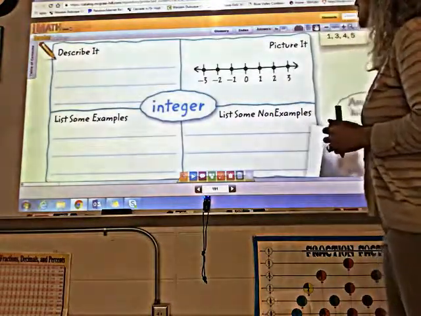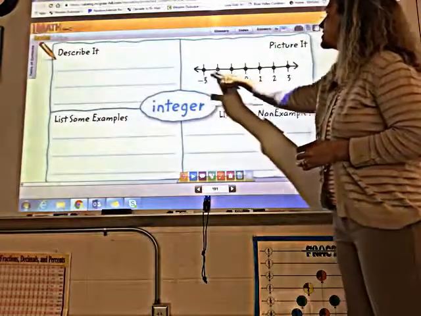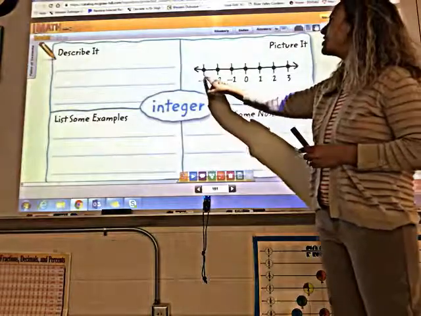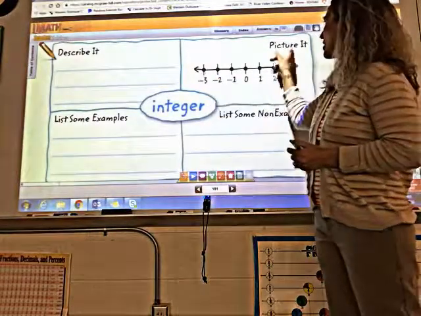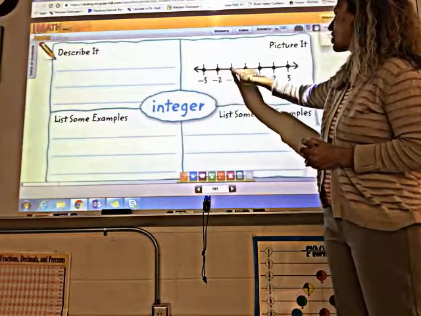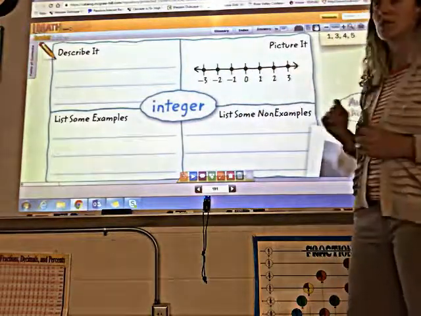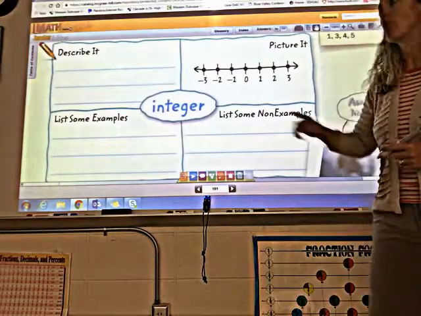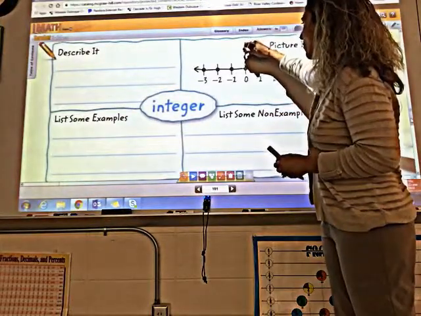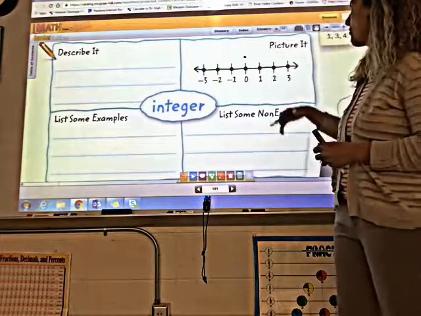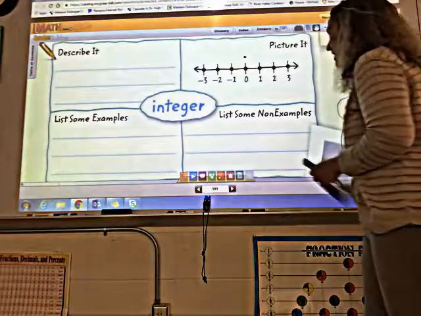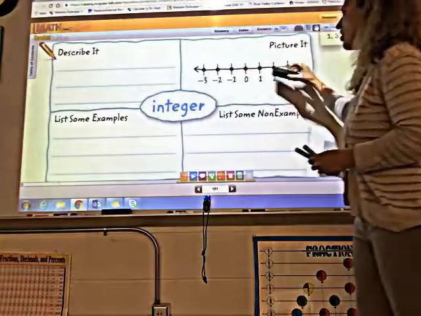When you take a look at picturing it over here, they've given you a number line that has been labeled with the integers below. Please note that when they are describing these or picturing it, they are drawing them where your dots are specifically on those tick marks on the line. Please make sure when you draw those that you do not put your points above. Sometimes we have people that will put them above. Please do not do that. Make sure that your dot is below and actually on the line.